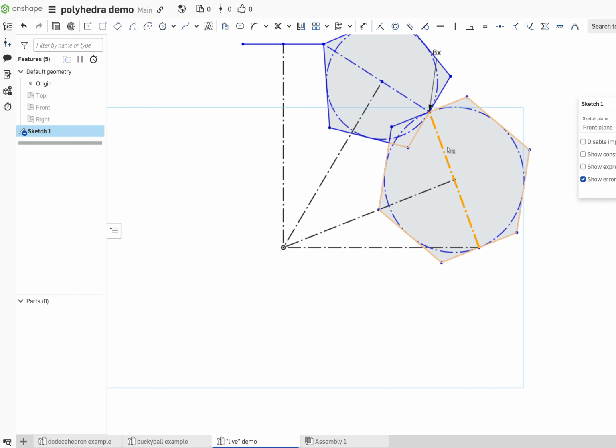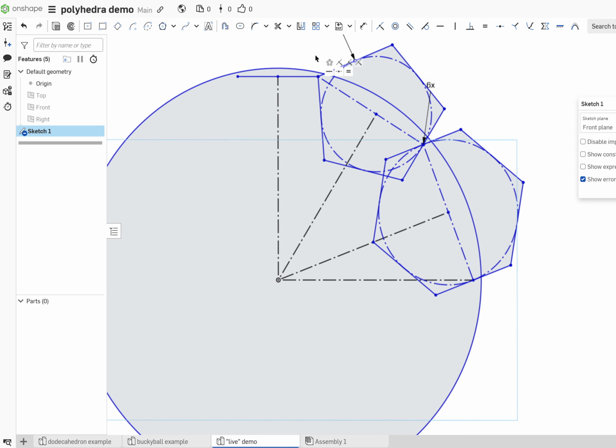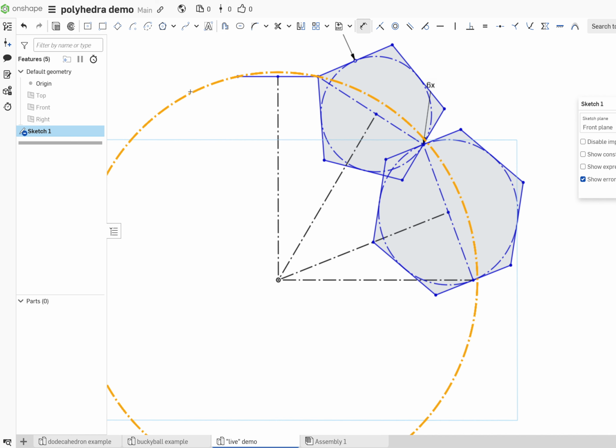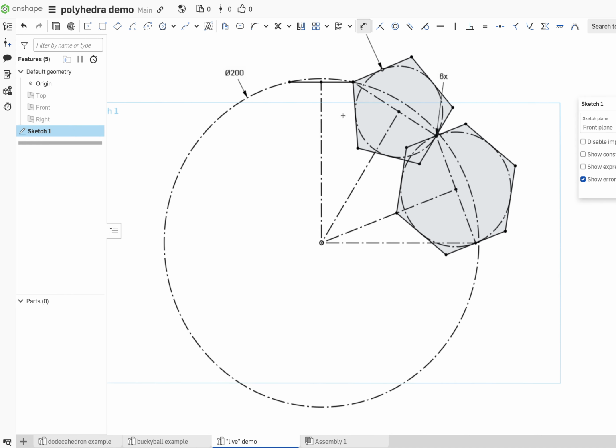So what we've got now, just to show that this stuff is, if we try to guess and check, say if we dimensioned to one of these edges, and we just say we want the edges to be a certain width, if we want the edges to be a certain length, we're going to have to guess and check to find the actual overall diameter. So let's just make this 200 millimeters in diameter from this point. See, and now that's going to glue together.